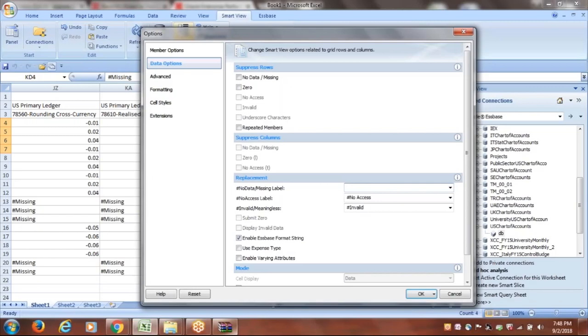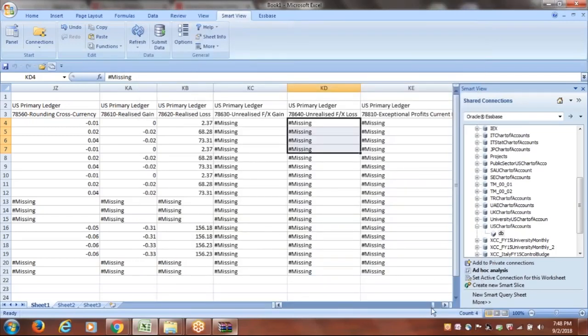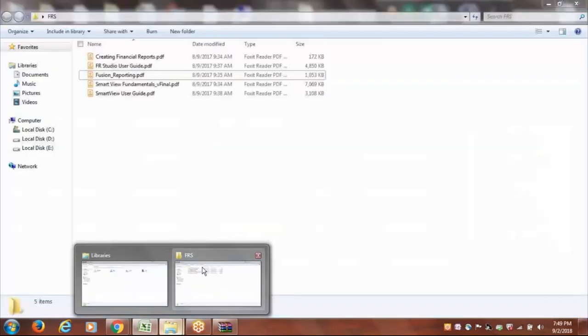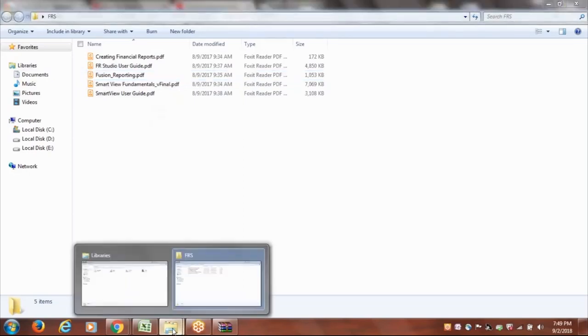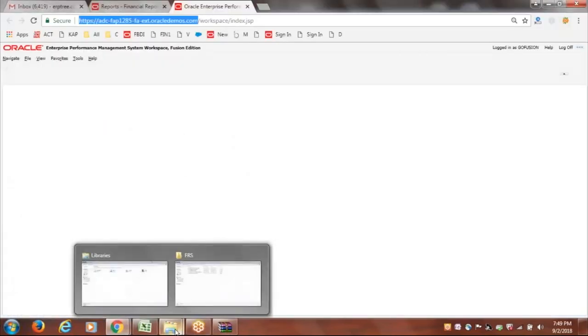I selected everything here. You can go with specific accounts and all. This is how we'll be able to analyze. So for this also, I'll provide a document on SmartView fundamentals and user guide and all. You can go through it and explore. But just to understand how to connect, how to install, from where to install, how we can start working with SmartView, these are the points you have to understand. The same way you can connect to any chart of account structure instance and you can fetch the data and analyze.